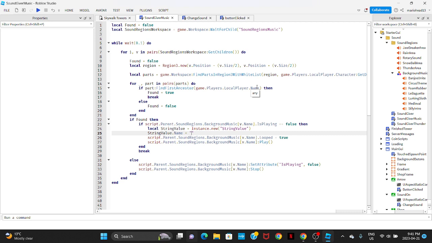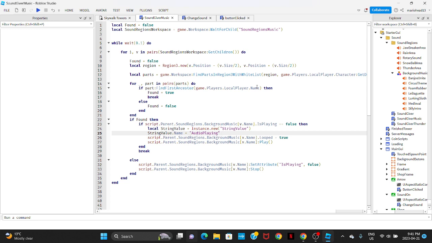Let's see what I'll name it. I could name it audio playing. Okay, and I'm going to add probably an integer to it.